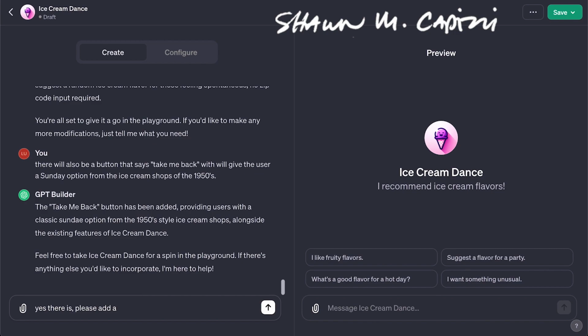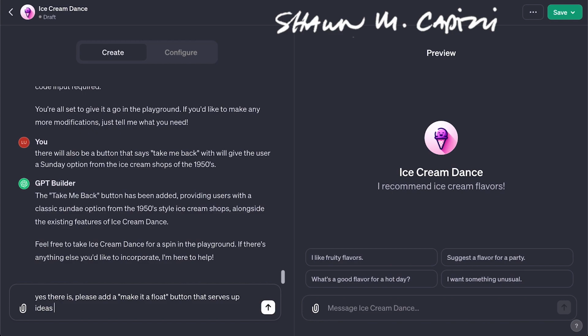So let's please add a make it a float button that serves up ideas of tasty soda and ice cream combos.